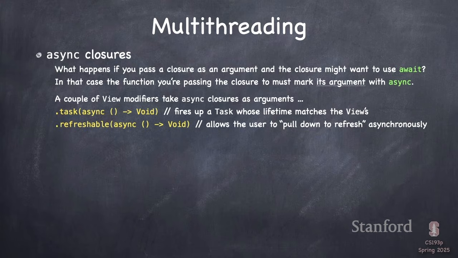Now another cool one is .refreshable. You guys know how you have a list inside of like a navigation view and you can pull down on it? You've seen this in other apps. And a little spinning wheel comes at the top. That you get by just saying .refreshable and giving a closure. And when you pull down, it'll automatically put the spinning wheel and it'll start executing this closure in the background. And as soon as this task finishes, the spinning wheel will stop and it'll slide back up. Or if the user pushes it back up, it'll cancel this thing.